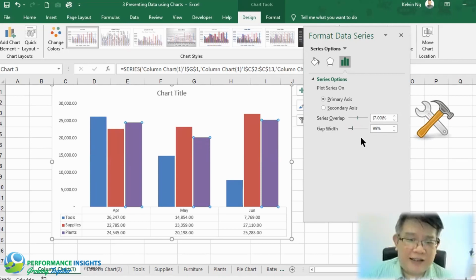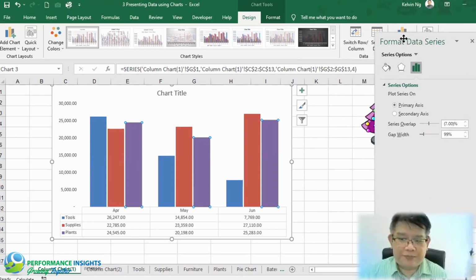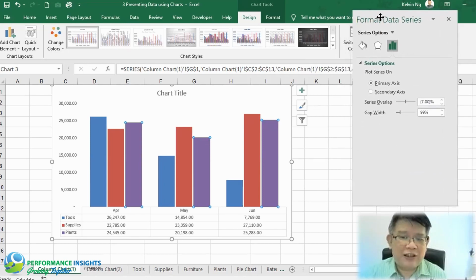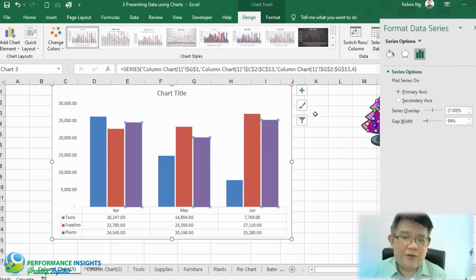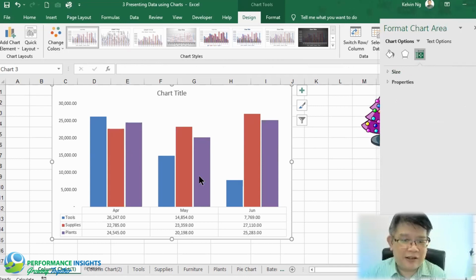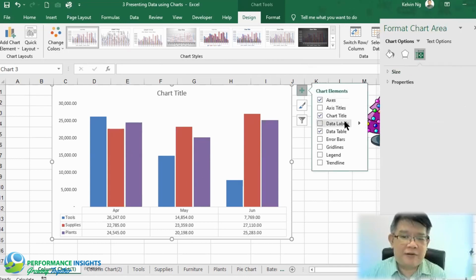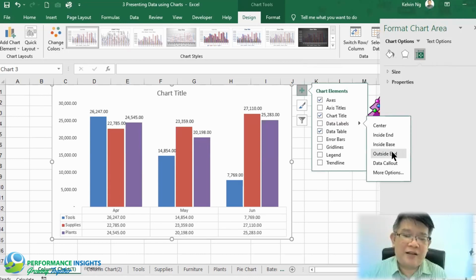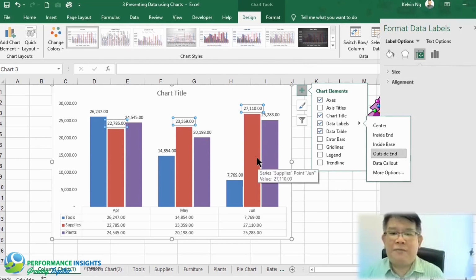So what I'm going to do next is I want to add in the label. I'm going to leave this on. I'm not going to delete this. I'm going to add the label on top of this. So I don't want to select only one column. I want to make sure nothing is selected. Go to the plus symbol, data label, and I want to put the data label outside end. Now when I do that, the label will stay on top of each of the axis. You see that? And I'm going to make it a slightly bigger font size and so on. But I will do that later.